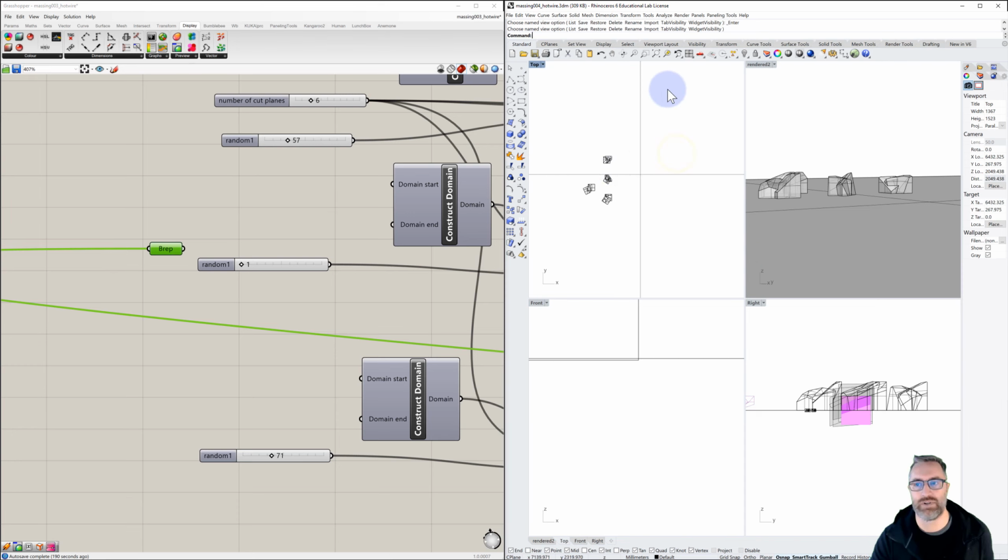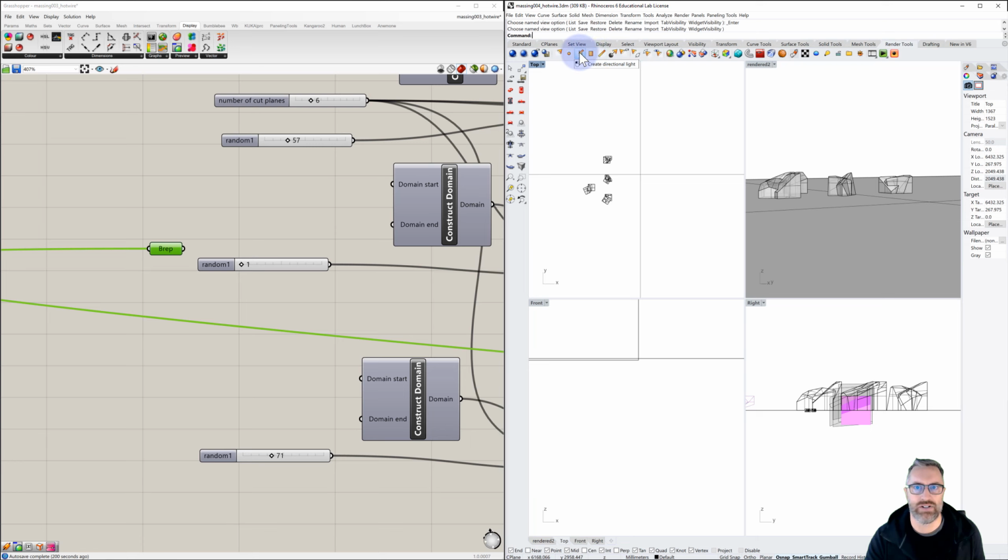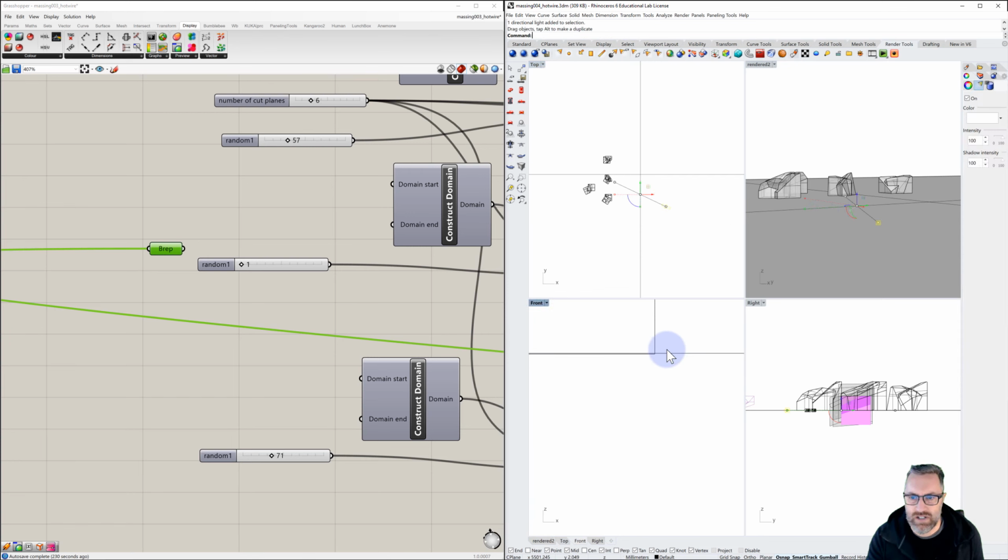The last thing that I want to do is to give it some light so I can control this. Let's find our render tools tab and create a directional light. This gives us really simple options, and a directional light will give us parallel shadows, the same as the sun. So we can set this in. It looks like the first thing you click is the target, the second thing you click is the light. So we can move this into range.